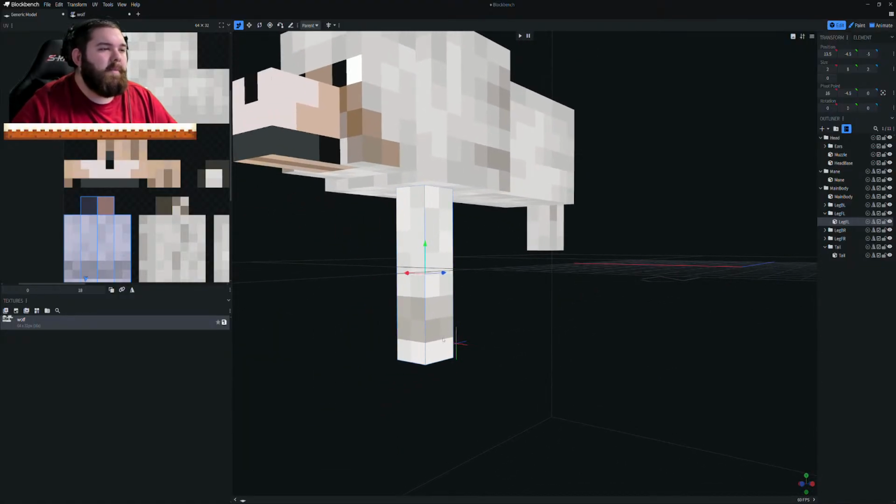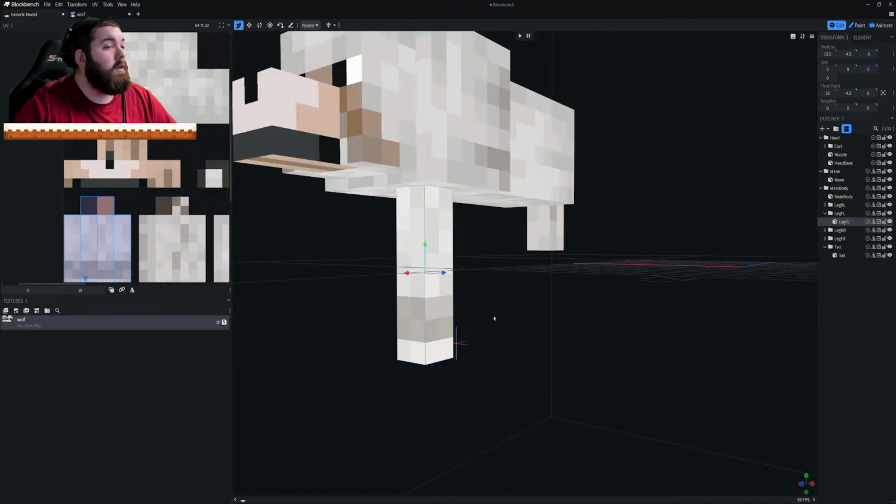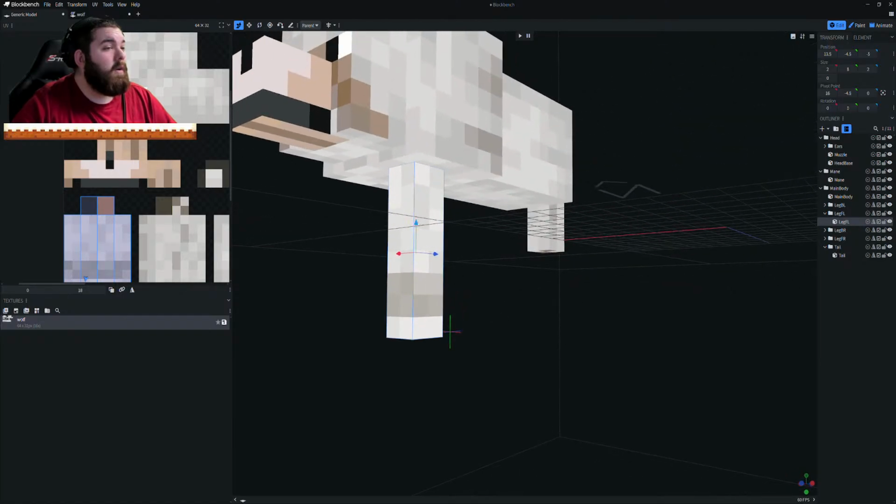I probably should count because let's see here. 1, 2, 3, 4. Wait, no, I can just count from here. 1, 2, 3, 4, 5. 5. And then on the actual wolf, we have 1, 2, 3, 4. Okay.